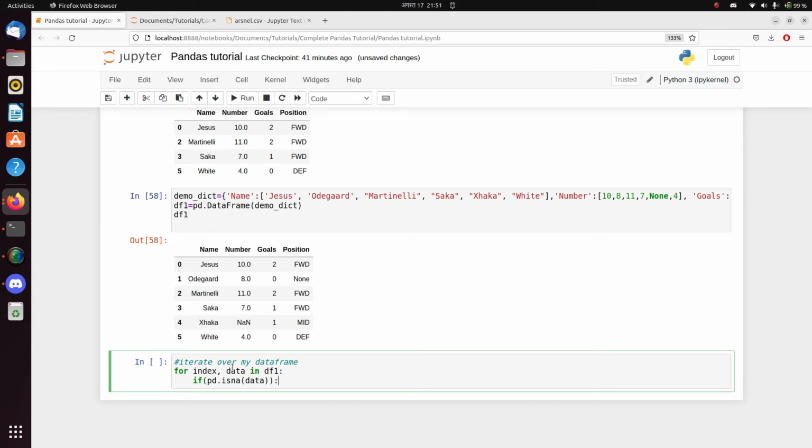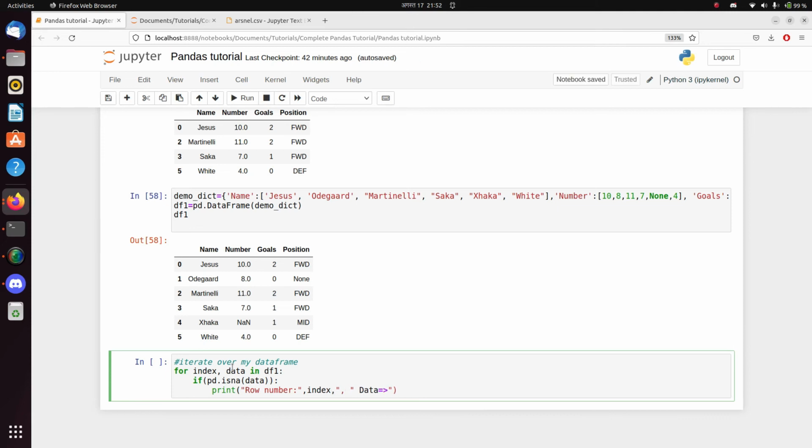And what I want to do is print my row number, which has the null values, and this row number is going to be my index, and I'll also print my data here, where my row value actually occurs. Okay, so I want to basically find null values based on my number column.